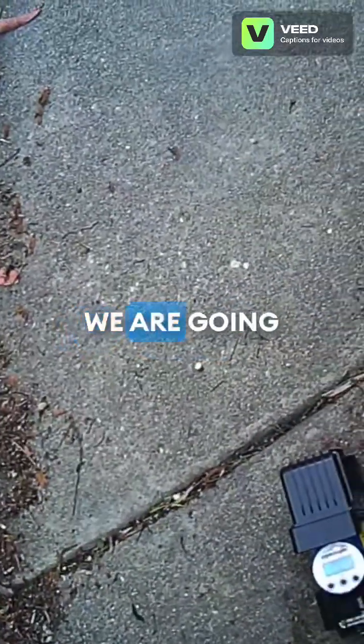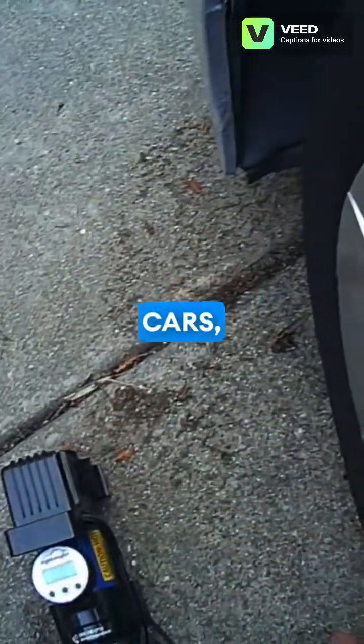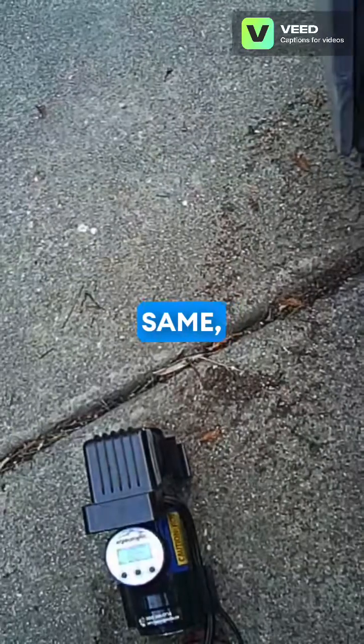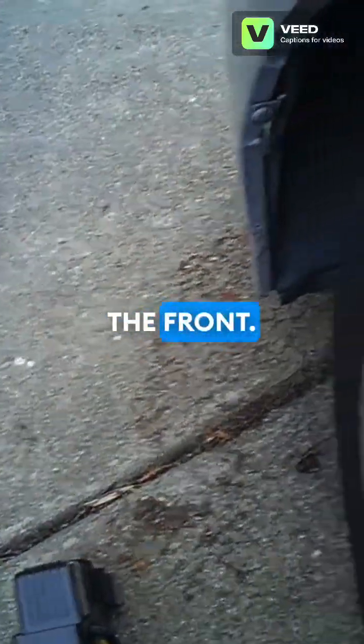In the back, we are going to go to 33 pounds. On so many cars, the front and the back inflation will be the same. But on this car, these are a little bit higher in the front.